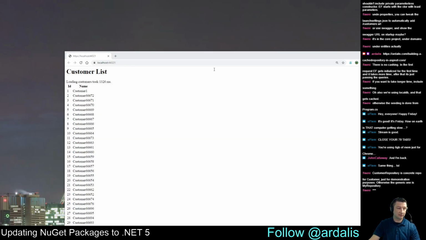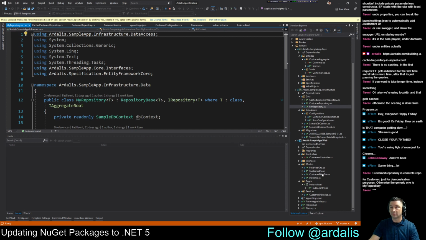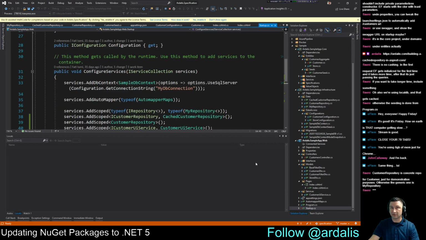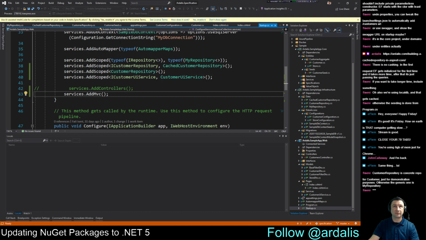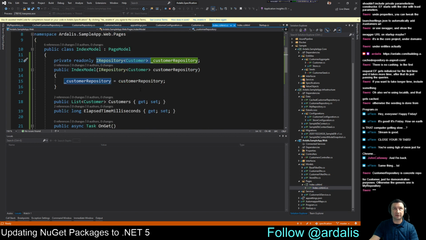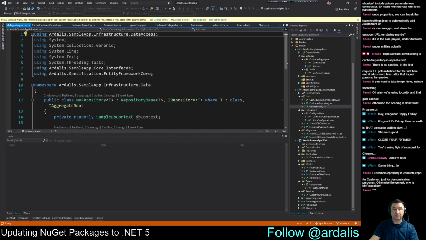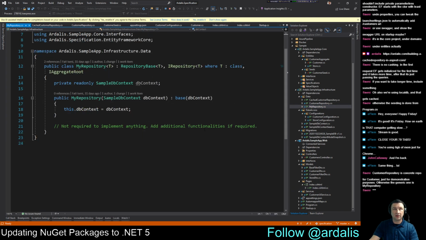So let's look at startup again. Maybe I'm not using customer repository at all. Type of IRepository, use that. Okay. If something asks for this, use this. I am not asking for that. I am asking for the generic one. So that's why I'm not seeing it. So my repository is what Faseni is telling me I should use. And that just uses repository base, which is good because that's what I really want to use, because that'll let me get to the specification one.